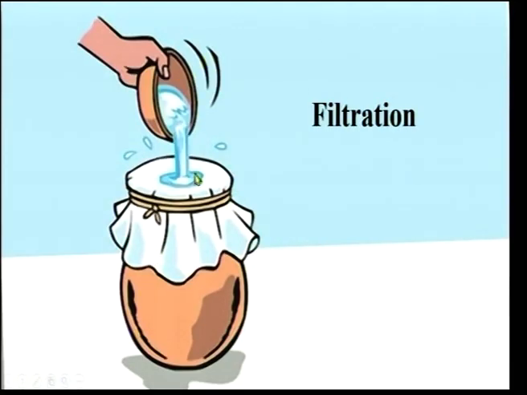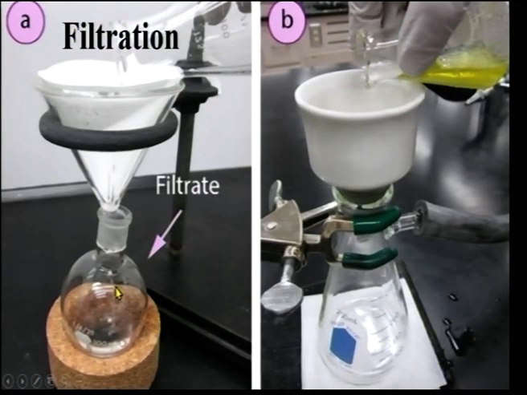You can use this method also. Here, if you want to purify the water and separate it from the minute impurities present, you can tie a cloth to a water pot and you can filter it. In this process, you can see pure water settles down in the pot and the impurities will get collected on the cloth. This is a round bottom flask.